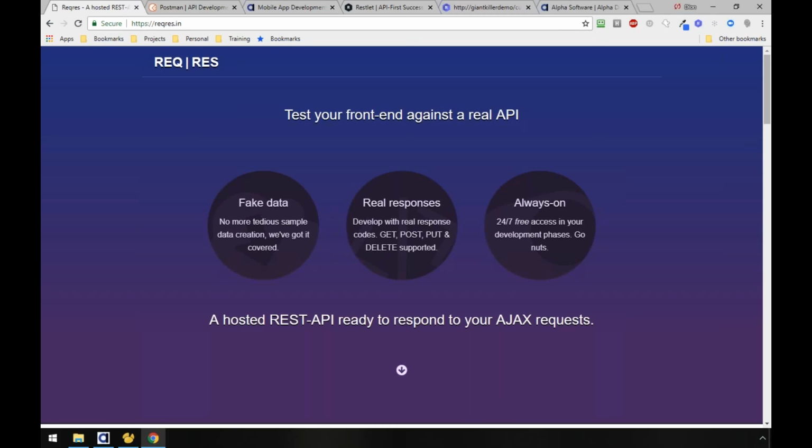So you can start learning the concepts of interacting with a web API, but not worrying about setting up a third-party agreement with another company or something like that. So I highly recommend checking it out. It's called Reqres.in. And again, as you can see, it basically has a bunch of fake data, is a fake API, and you can call it and it works. It just works right out of the gate.